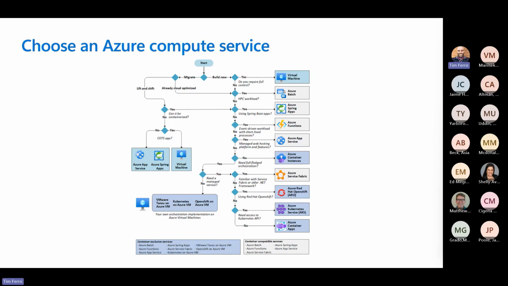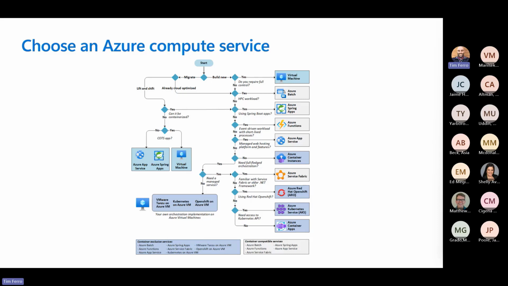But I'm going to walk through how I read this when I'm trying to decide, right? So assuming I'm migrating something, that's lift and shift, because that's going to take you right down the path on the left side and say, hey, it's probably one of these options. But even if I am lifting and shifting, can I be containerized? Well, then that'll bring me back over to the right-hand side, right? Or if I'm building it new, obviously I'm going to go to the right-hand side. I'm going to think about what my options are in Azure.